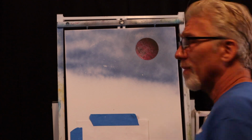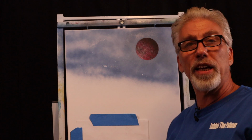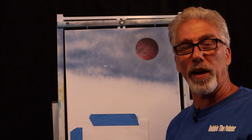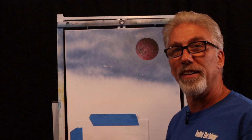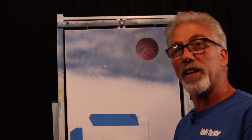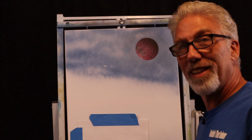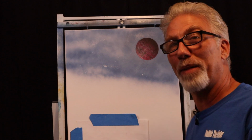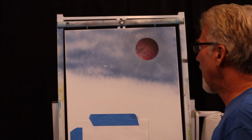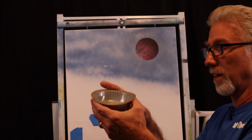So I put some black gesso in a pot pie container, and I put some linseed oil in another pot pie container. Remember, my wife, she loves her chicken pot pies. I do cook. You know, I can make some fried chicken or baked chicken and pasta and sausage and barbecue and all that stuff. She doesn't eat pot pies all the time, but she does like her pot pies. So I saved the containers. I have some black gesso in one of them right here.